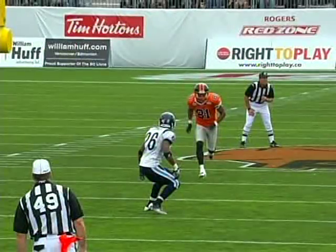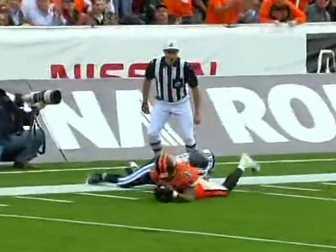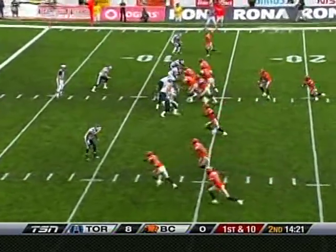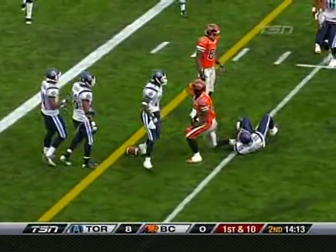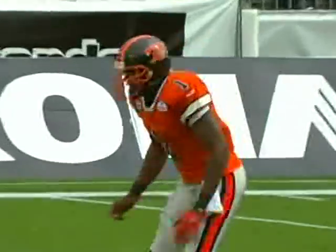Jordan Younger is the man in coverage on G-Roy Simon — he's put in a tough situation. It's difficult enough to cover G-Roy Simon in this kind of space, but when Casey Printers starts scrambling, which means you've got to cover for even longer, good luck. Sixth all-time in receiving yards in the CFL. Printers firing again — Stephen Black spins. The cousin of Cincinnati Bengal Terrell Owens has been impressive in his first two weeks in Lion Orange, with just one catch last week against Montreal but he made it count with his first CFL touchdown.